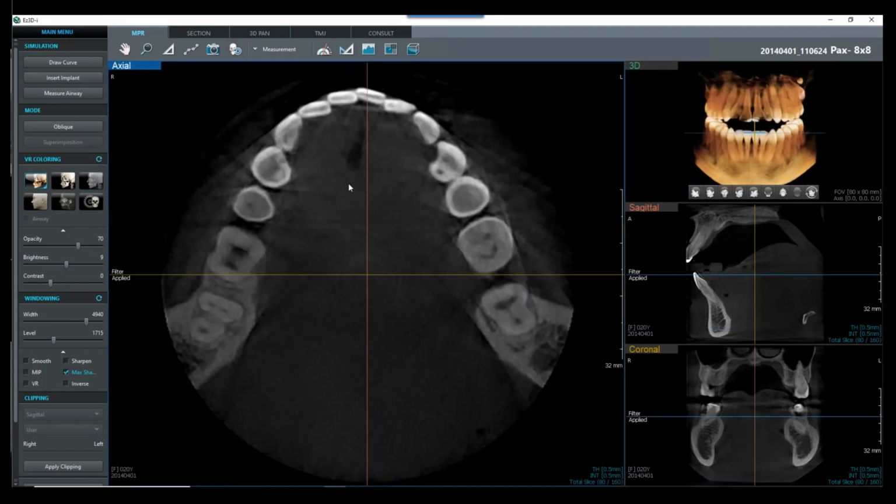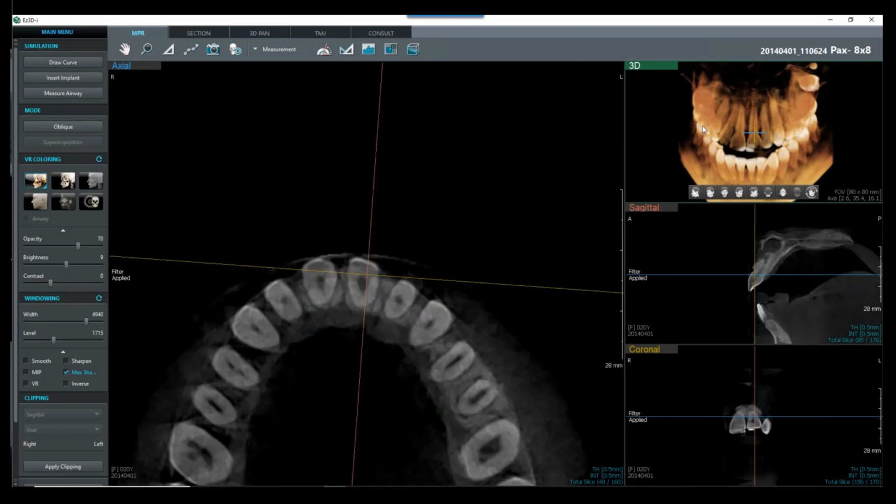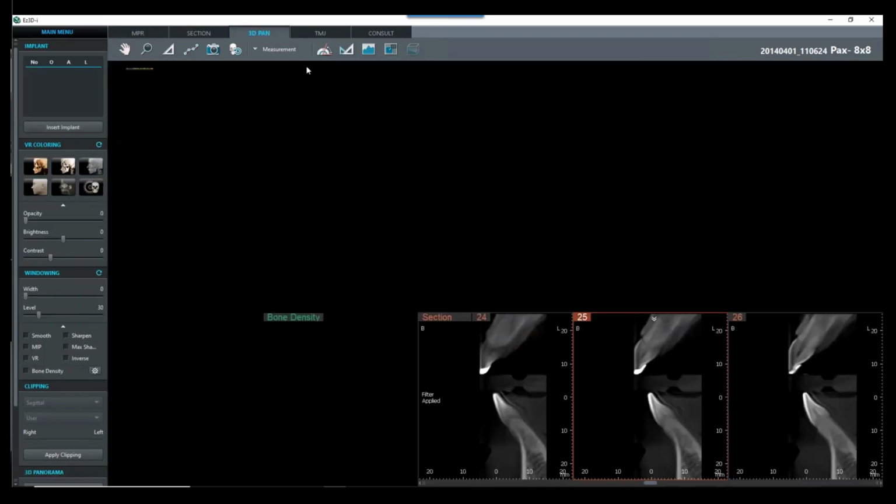Perfect. So I really want to focus. Yeah, go ahead, Jim. Now, where do you want to go next on our scan here? Let's focus in on tooth number 9. So a quick way to do it, you can either double click it on the axial slice or right on that 3D pan. If we just click right in the center of that tooth, it'll focus right in on that tooth. But I really want to focus on the 3D pan here. So we see a really good view of it there.